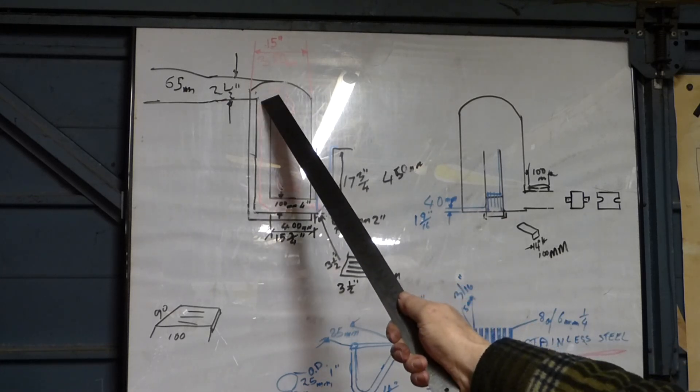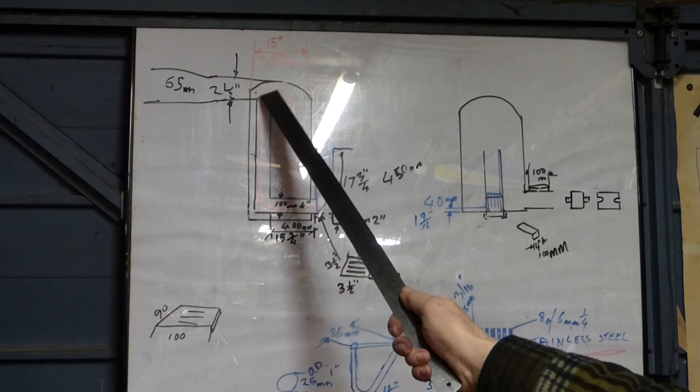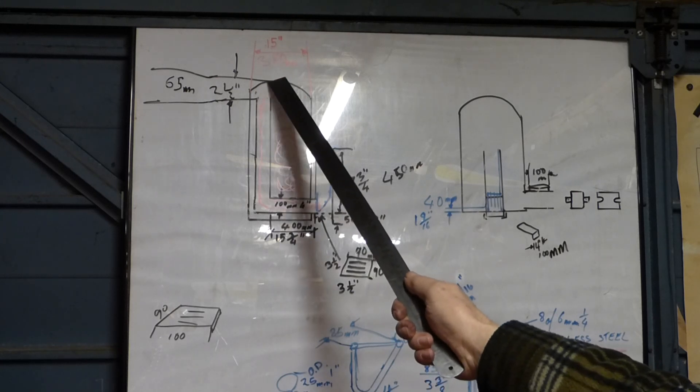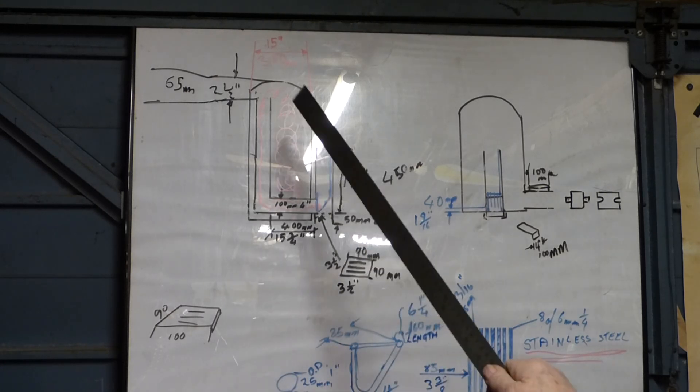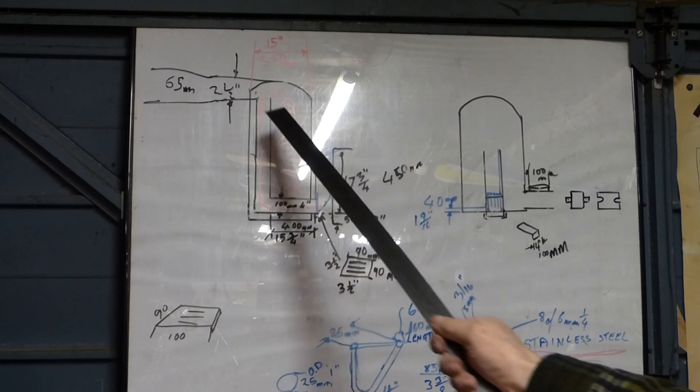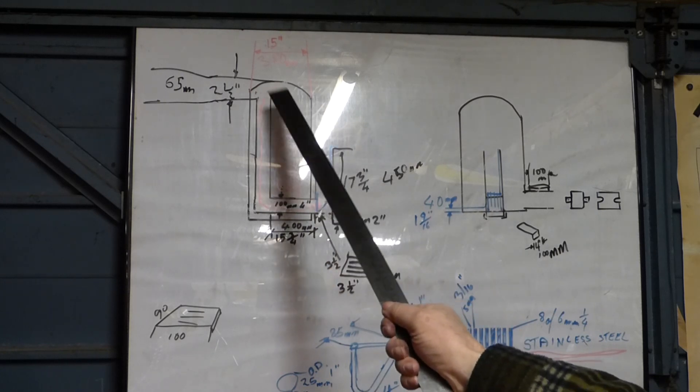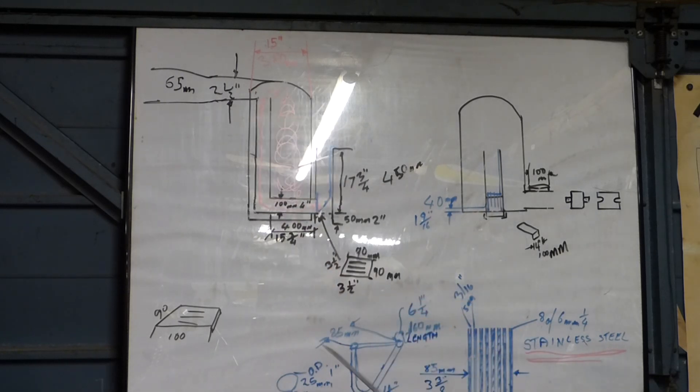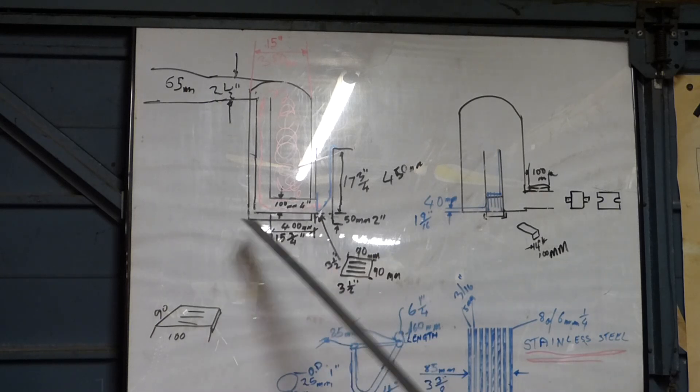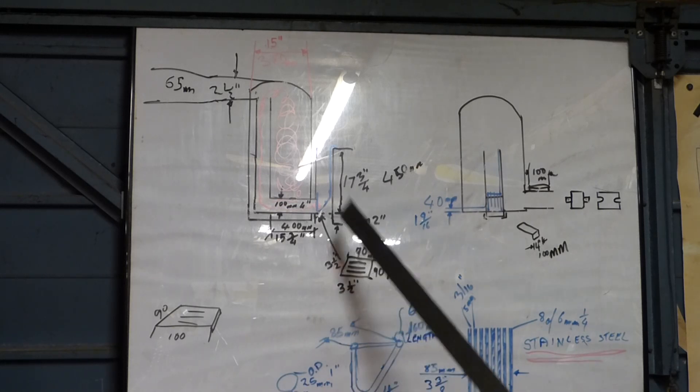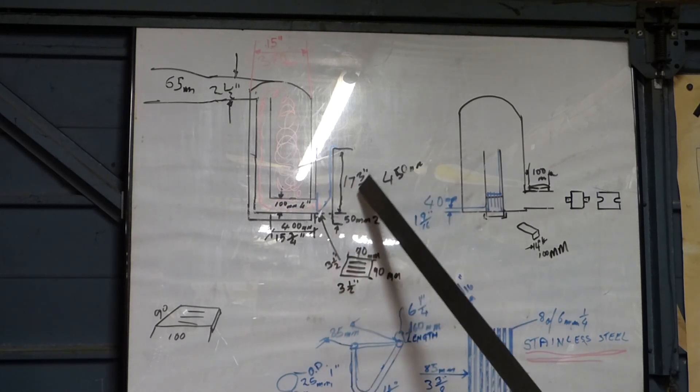The most important thing to remember is this measurement here from the top of the cylinder to there wants to be two and a half inches, which makes it perform the best. If you lower it down, it actually doesn't perform so well. You just need a little gap underneath there because of the radius of the bottom of the cylinder, but that works.